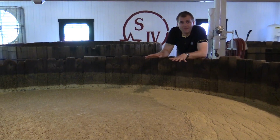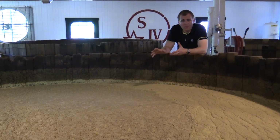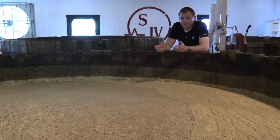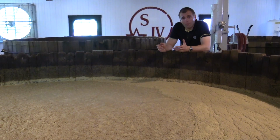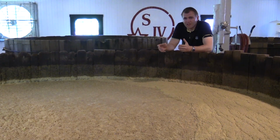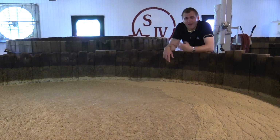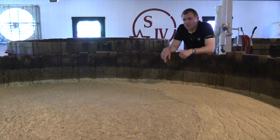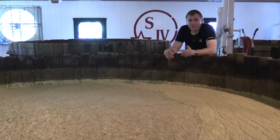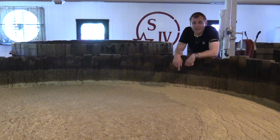And what is interesting is that Maker's Mark cools their beer, because if the beer rises to too high a temperature, the yeast forms flavors that are not pleasant for Maker's Mark, flavors like spices and peppers. Maker's Mark tries to get a flavor profile that is at the very front of your tongue, which is a bit of sourness or sweetness and all the other flavors that Maker's Mark tries to get into their soft bourbon whiskey.